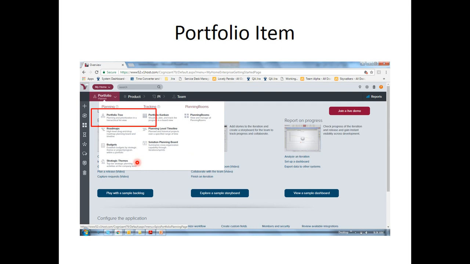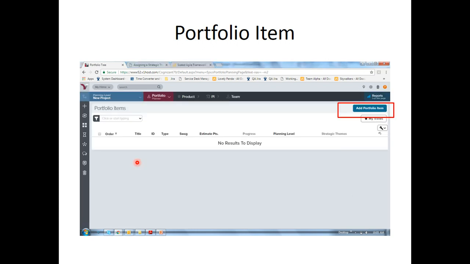Now let us create a portfolio item. A portfolio item is a high-level entity consisting of large grained features used for planning and grouping the project work, leading to a finished product that holds a business value. For planning the breakup of work across sprints and iterations, you can decompose a portfolio item into smaller portfolio items and stories or backlog items to provide additional details. Now let us see how to create a portfolio item.